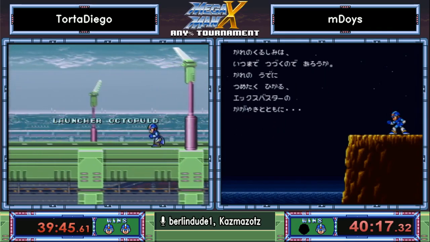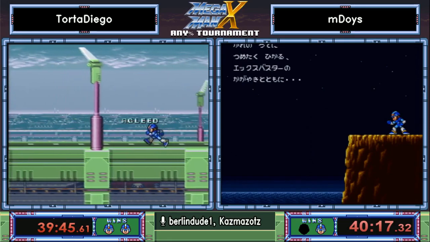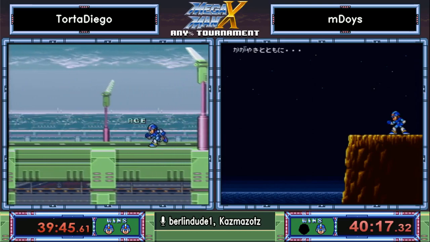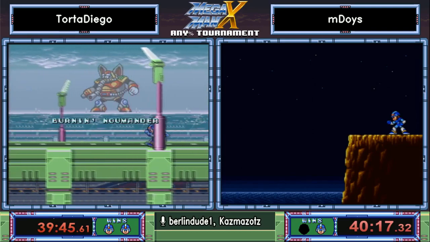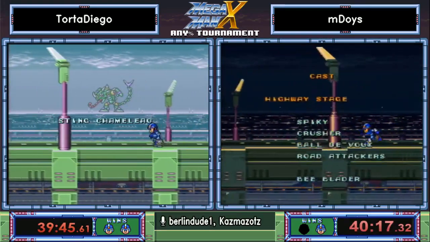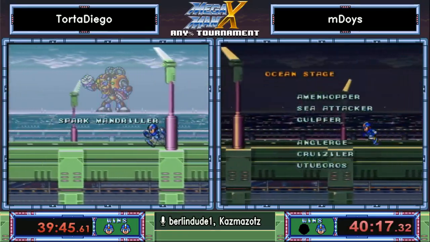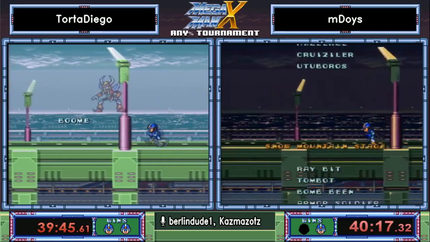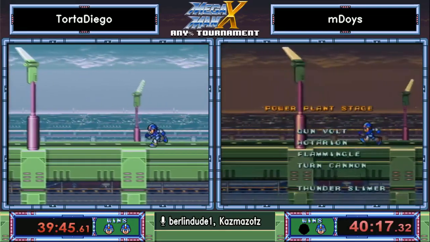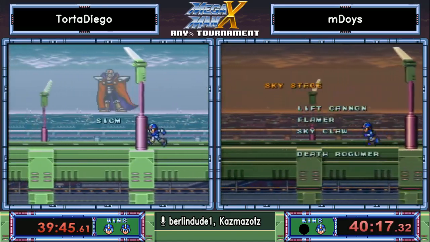So the first, I don't know how long, but the first 20 minutes of the race, it just seemed like mDoys was on cruise control, TortaDiego was on... You were both on cruise control, and then mDoys decided not to farm for health before Spider. And I had to fight Spider on the first race, and then he died to Spider on the third race, right? And the sad thing about it is I read the pattern right. All I had to do is release. I shot a frame early, and I had it. I was at the right spot.